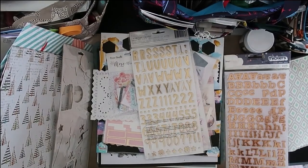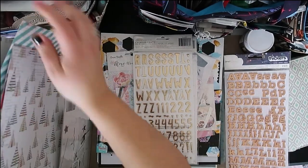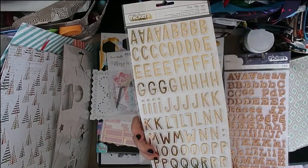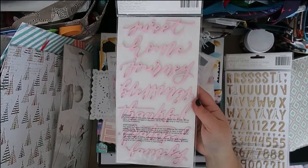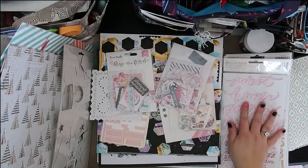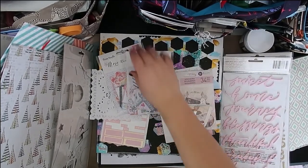I didn't use them. I'm going to put them back with the papers that go with them and see what I can do. I think they're kind of bright and fun, so maybe a summer kit might inspire me a little bit more. I didn't use any of these, but I'm keeping them in the kit. I didn't use any of these, but I want to. I'm struggling with these ones, so I'm going to keep them in because I feel like if they're always there in my face, I'm going to want to use them.